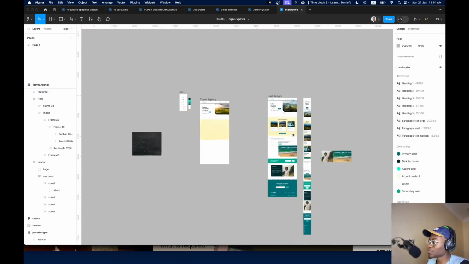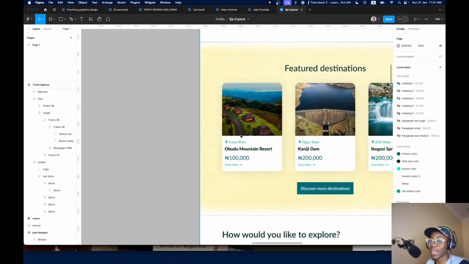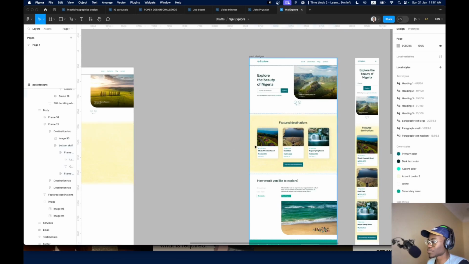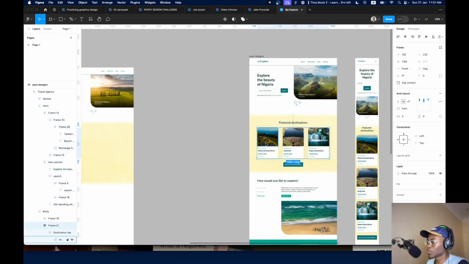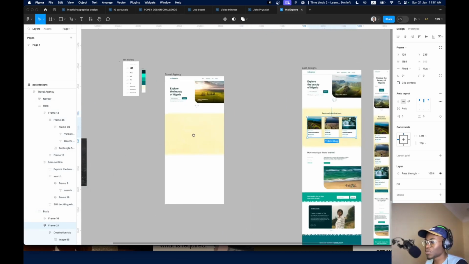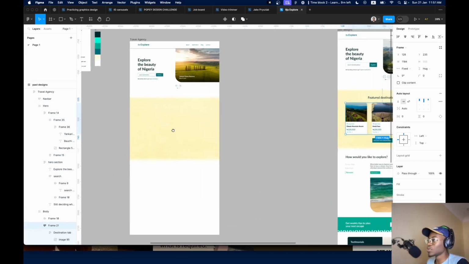Now moving on, what next? We have this. This is interesting because it's a card, and I remember making a card tutorial one time on my Instagram account. But let's move on. We need the image that's inside here. But instead of using that image, we're gonna just go on Google and copy an image from YouTube or from Unsplash.